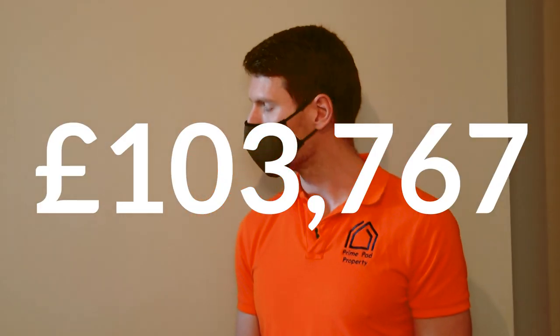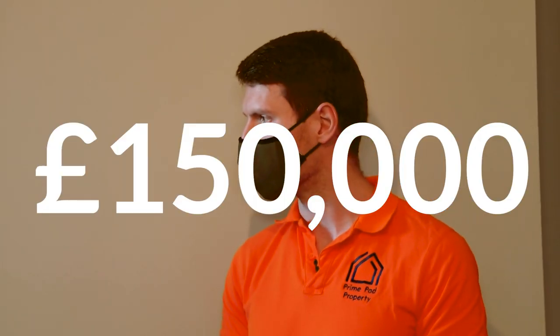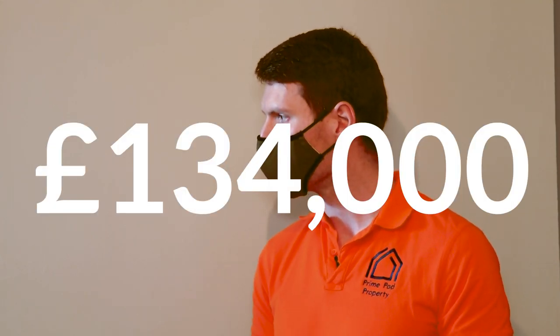Just to remind people — what did you pay for the property? We paid £103,767, aiming to get it revalued at between £150,000 and £155,000. And what was your total spend? The budget for the refurb was about £15,000, so all in including buying costs and holding costs we're looking at about £130,000 to £134,000. At £134,000 you're looking at £16,000 of added value — £16,000 from one property in a few months. Average salary in the UK is £26,000 a year, so £16,000 in equity in a property without having to really work for it, because other people did most of the work.